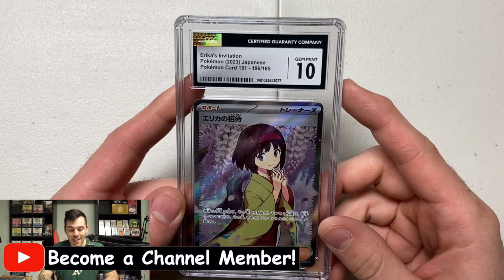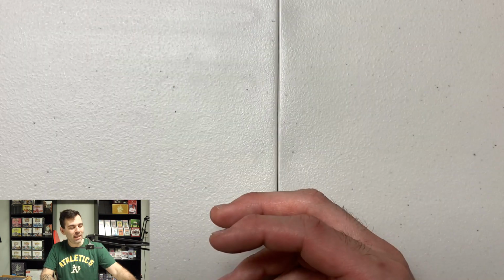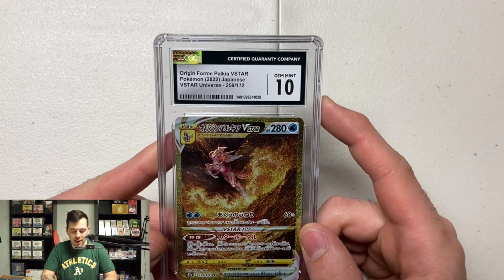We have an Erica's Invitation in Japanese from 151 in a nice 10. Man, we are starting off pretty good. And I'm not going to lie, I did see some gold Pristine labels. Speaking of gold, how about this Palkia here from VSTAR Universe? Banging out a 10. Definitely enjoy this little streak that we're on here.